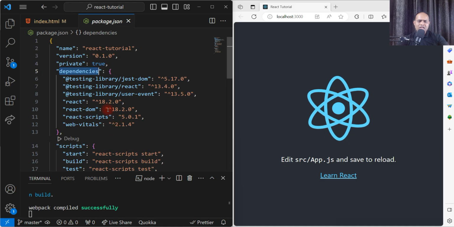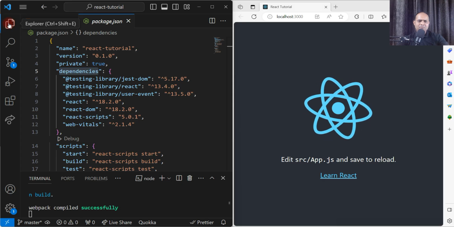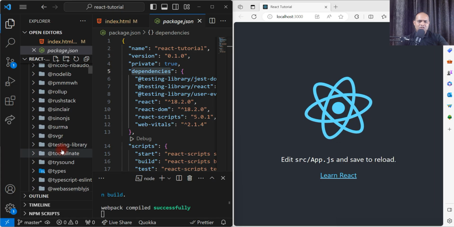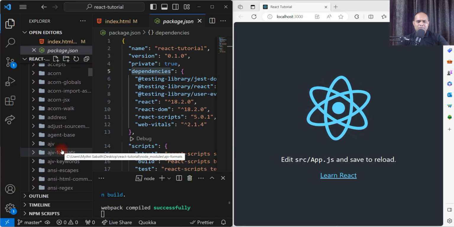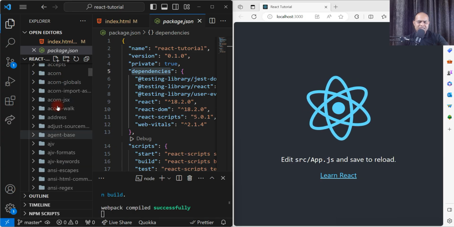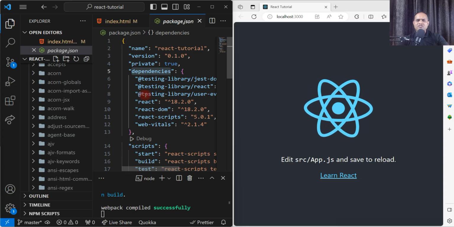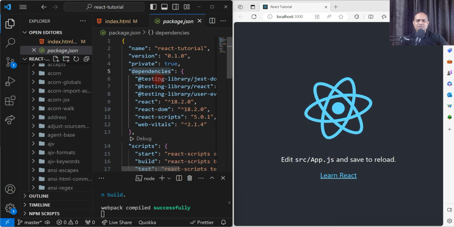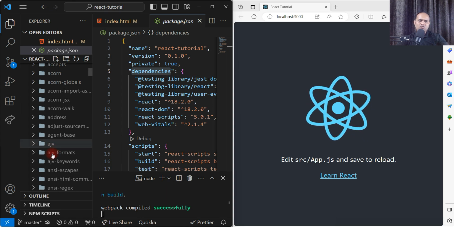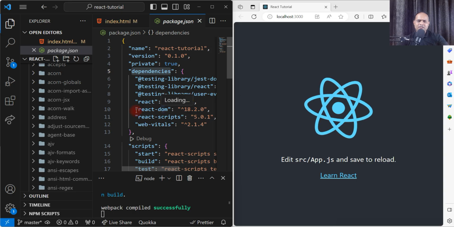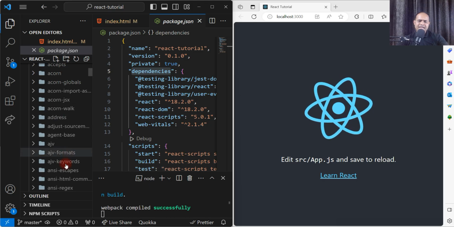But you see one more thing, we have around 6 dependencies, but when you go to node modules, you have plenty of dependencies. Now when I go to node modules, you see a lot of dependencies, more than 100 or 200. But we are not using all these dependencies. These dependencies have come because whenever you are installing, if I install the testing library, then the dependency will be mentioned over here, and that will get installed in the node modules, okay. If I'm using React DOM, when I run npm install React DOM, then the dependency gets installed over here.